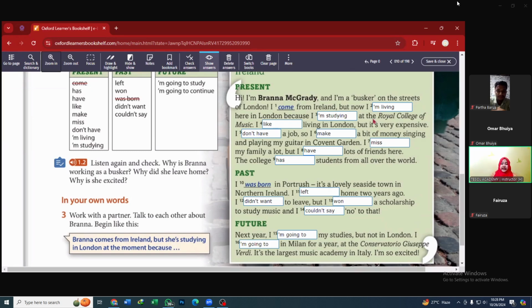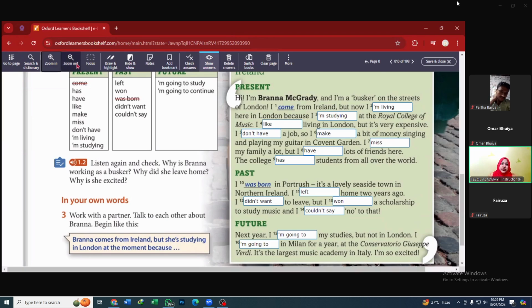Both of you clear? Another thing is that when we talk in Bangla, we often pronounce certain places' names in a Bengali manner. For example, we say London in a Bengali way, but when talking in English we have to use the English pronunciation. The same goes for Portrush. It's not for any specific person, but most of us make this mistake, so keep it in mind. This was our second activity. Both of you did very well. Excellent work.